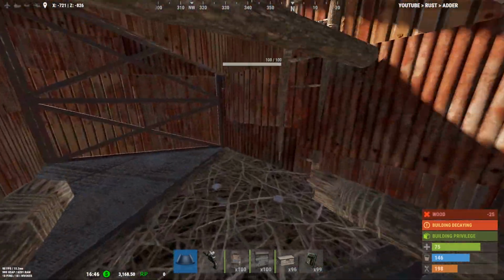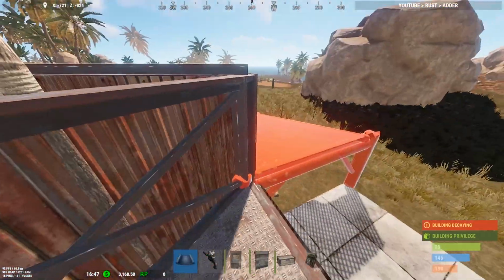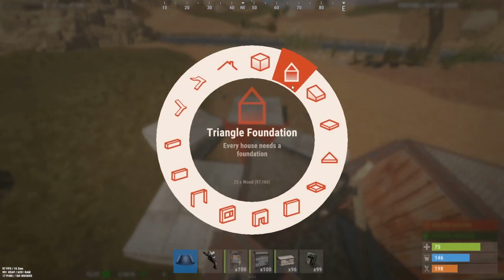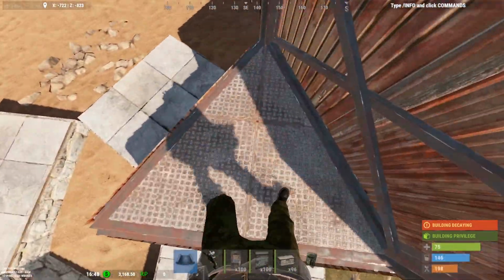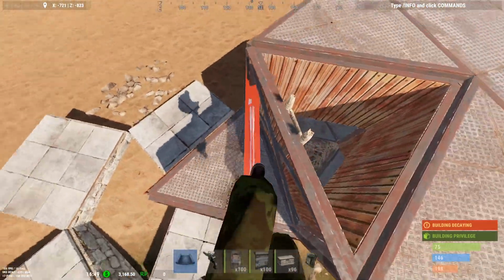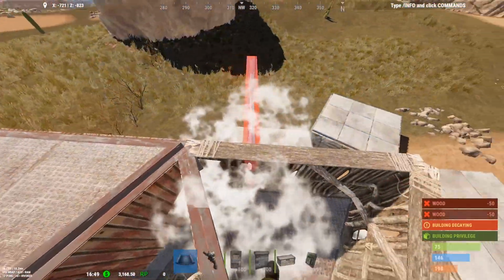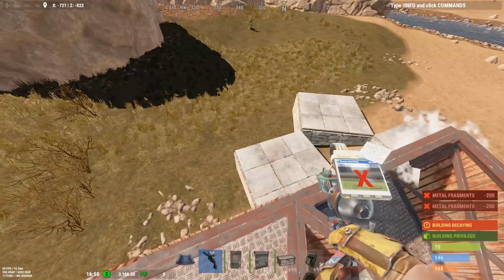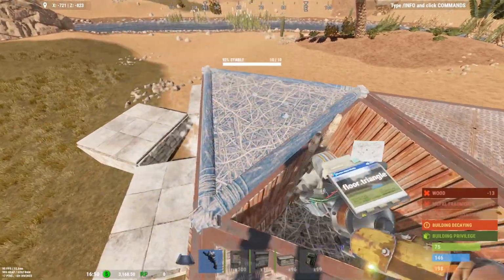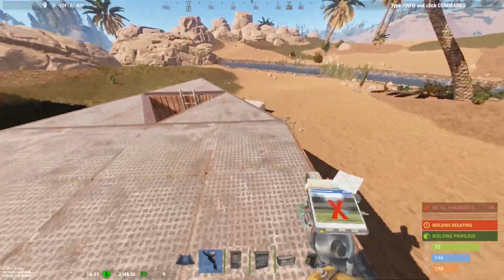Right, we'll come back and furnish everything shortly. Just want to get the rest of this build done. So what we do next is we need to make sure that this here can't be eco-raided with jackhammers. So we do 2 more half walls, make them sheet, and then we pop a triangle on the top, like so. And there we have that.